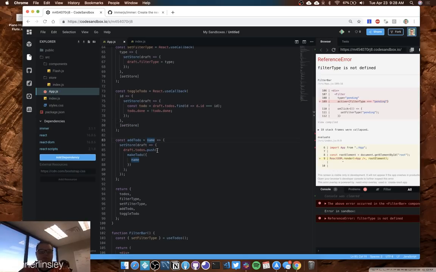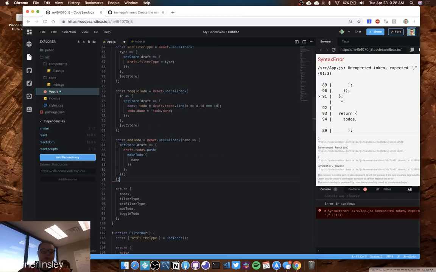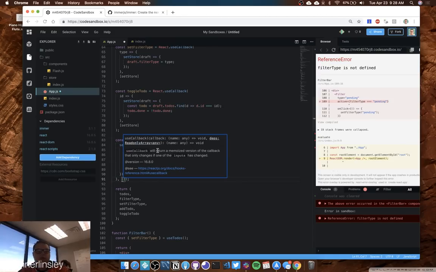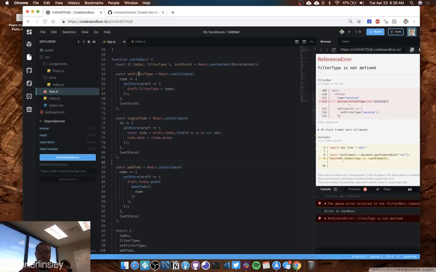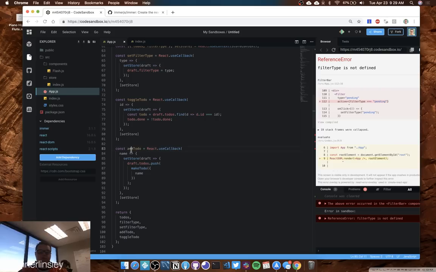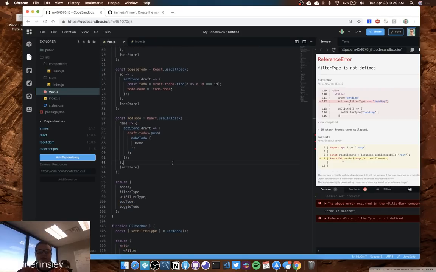And then also here, React useCallback also only depends on the set store. So now we can safely use these functions in memoization and callbacks and dependencies.